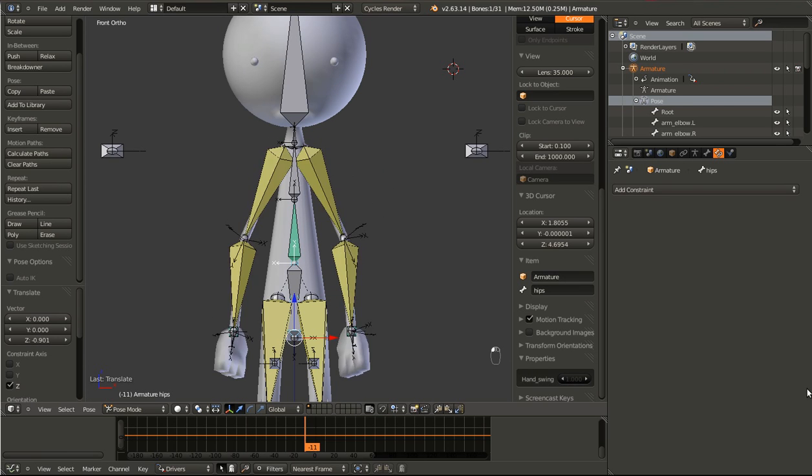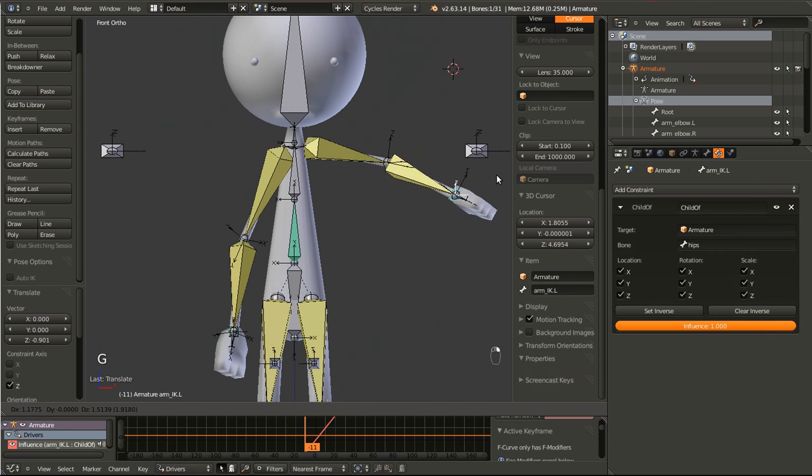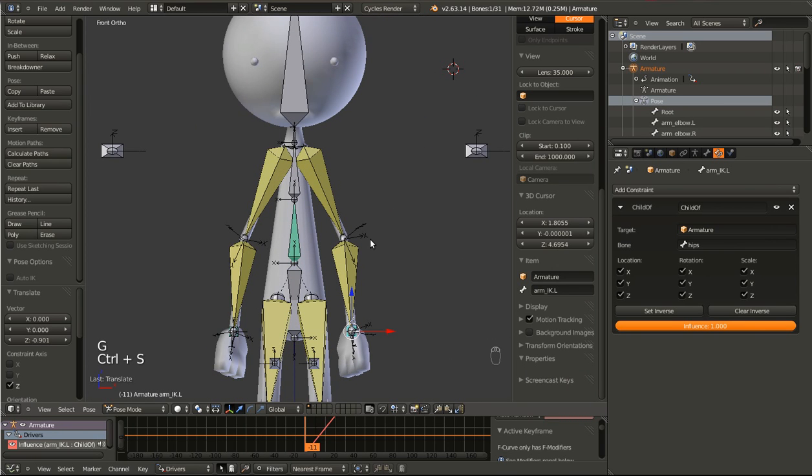But if we move them, you notice our hands work with the hips. Ooh, fancy. Okay, cool. Now, I think we're getting pretty close to being done. Now his hands will be able to stay properly.